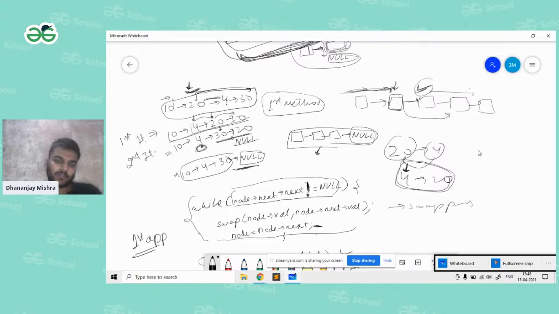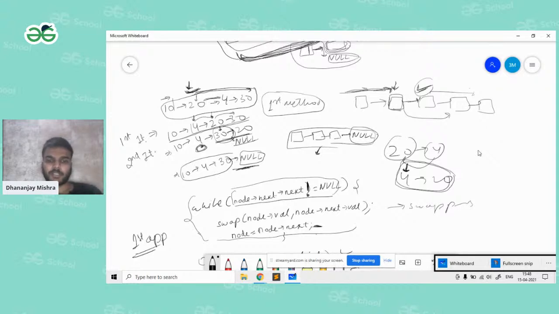Let us now discuss why we are doing this. If all my swaps are done and the value I want to delete is at the last node, right? As I said earlier, if I want to delete a node using the next pointer, I have to be managing a pointer such that I'm pointing to the previous node of the node I want to delete. So after the last swapping, my pointer will be pointing at 30, and now we can point to the null node.